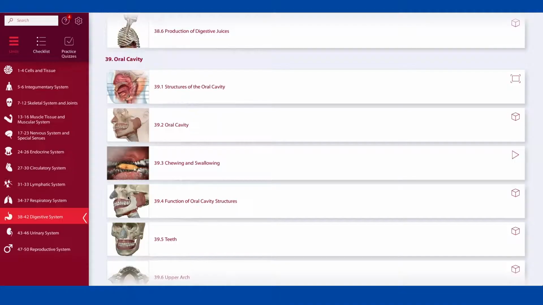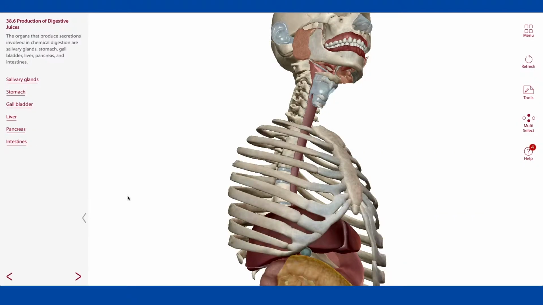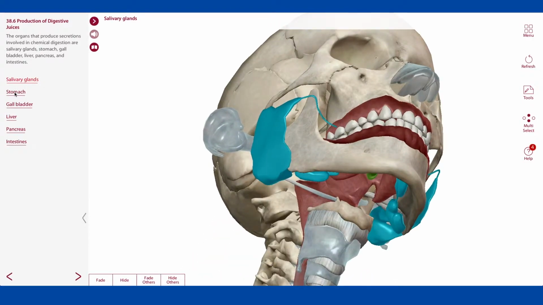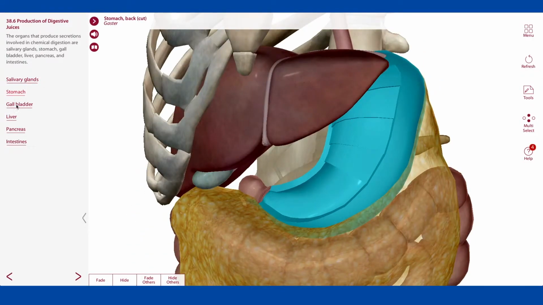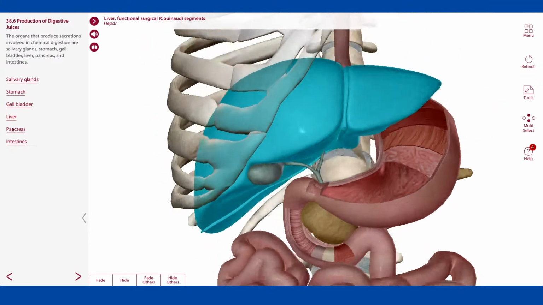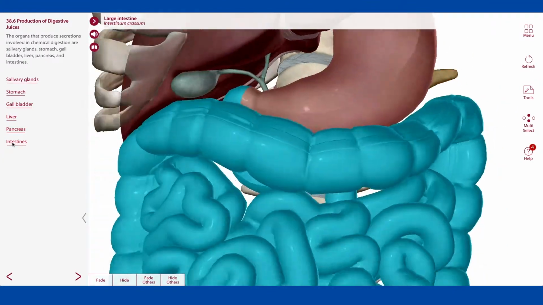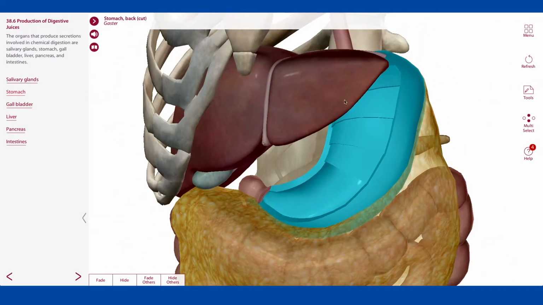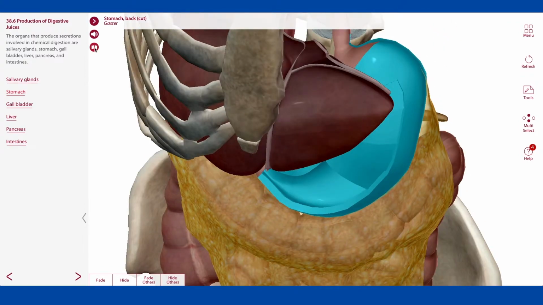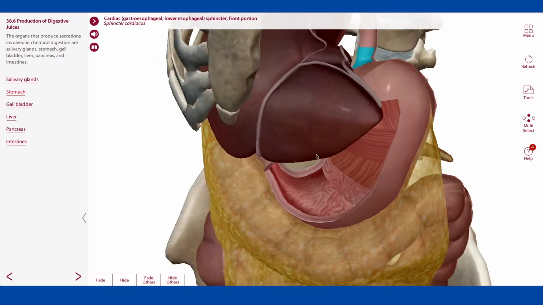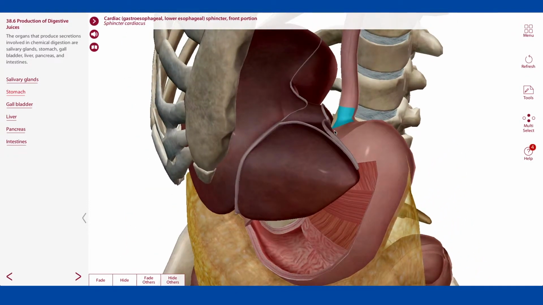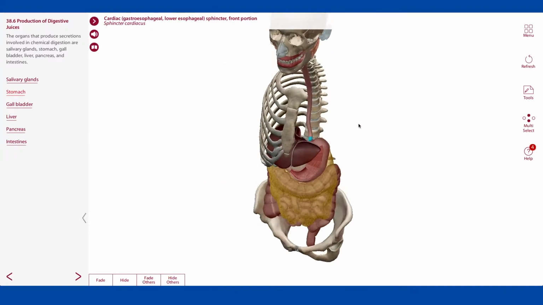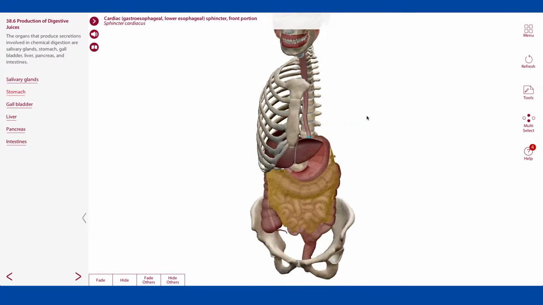And again, here's a quick review of the content, and then as the student clicks on the assets on the left, or the names on the left, they are moved through this 3D model. So the student can review just as is by reading that content on the left, or they can also learn more by accessing these definitions, pronunciations, and click around and access other pieces of content. So here I'm showing that cardiac sphincter that'll come in play when we present GERD.